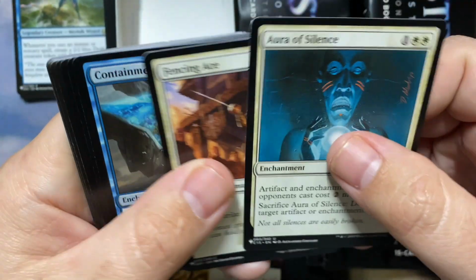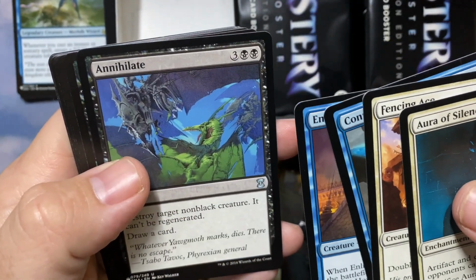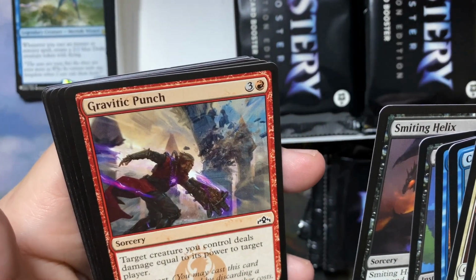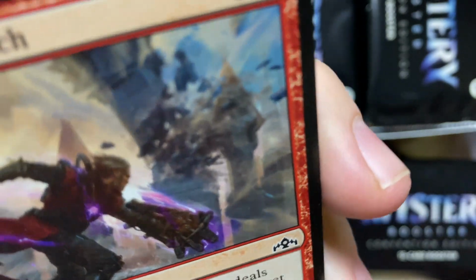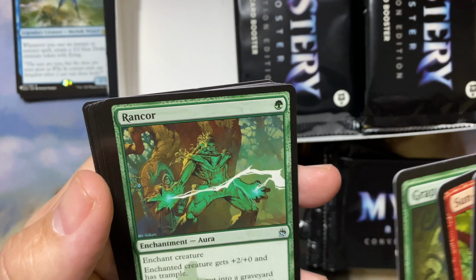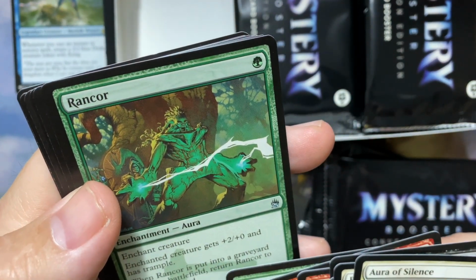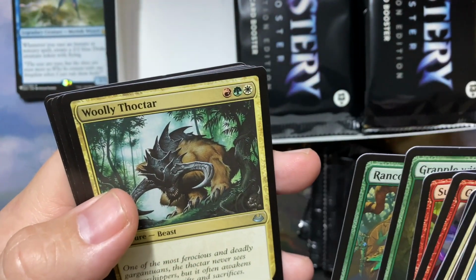An Aurora of Silence, a Fencing Ace, a Containment Membrane, Enlightened Maniac, an Annihilate, a Smithing Helix, a Gravatic Punch. Man, that guy is punching you into a building with that awesome fist. I'll punch you into mush, see? Kaboom! Suncrown Hunters, Grapple with the Past, a Rancor, used to be an iconic card. Still is an iconic card from Urza's Legacy. I think that's what that hammer right there means. I could be wrong. A Woolly Thoctar.